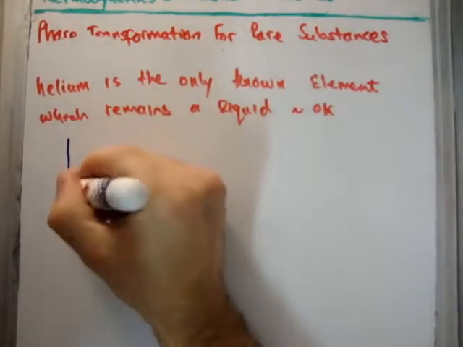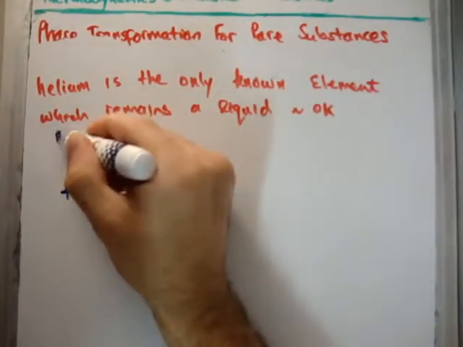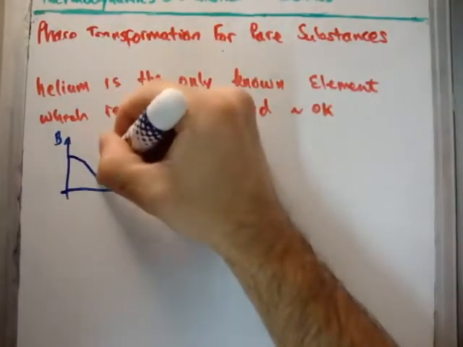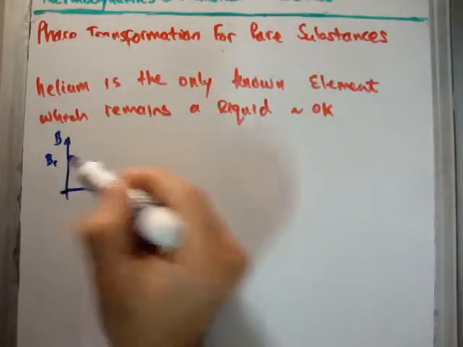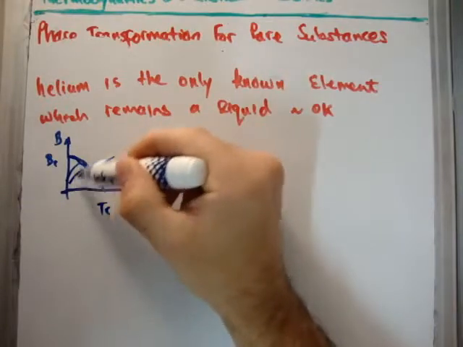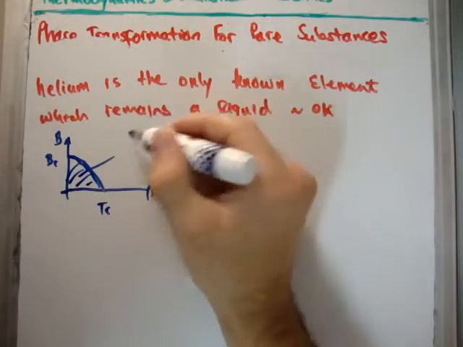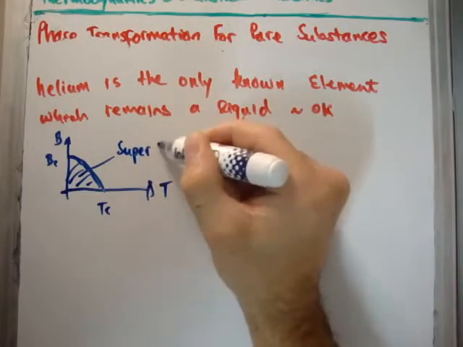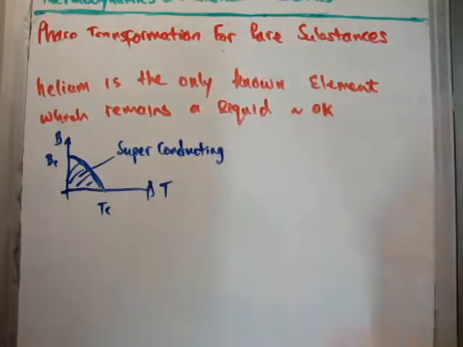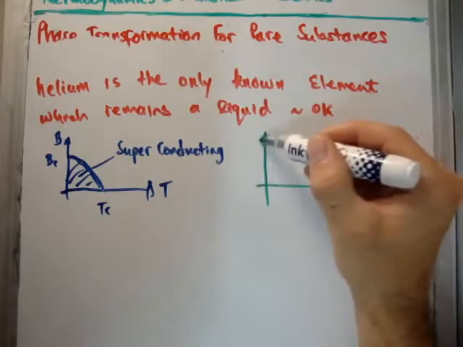So let's say if you plot the magnetic field, which we're going to give the placeholder B, you plot B versus temperature. So some substances have, we'll say, the following behavior, that in this area which I'm going to shade, it becomes superconducting, and that means it has no resistance, and we call that a new phase of matter. So this time we're plotting a B versus T graph. Alright, so it's not just pressure and temperature, sometimes there are other variables which we might plot. And let's once again plot B versus T.